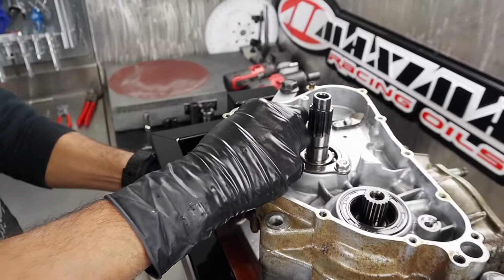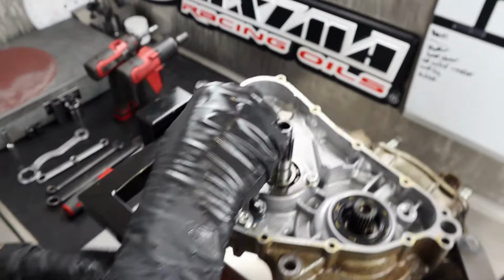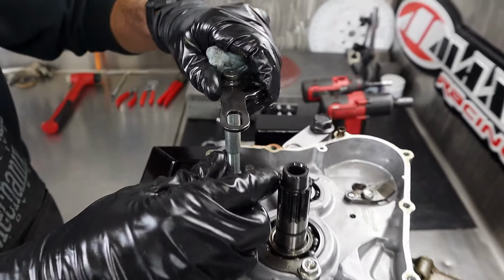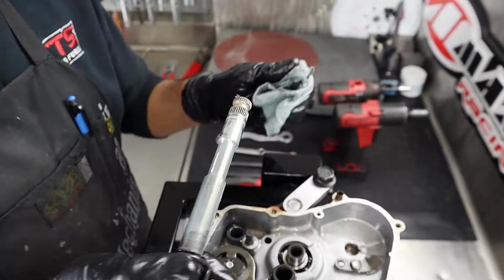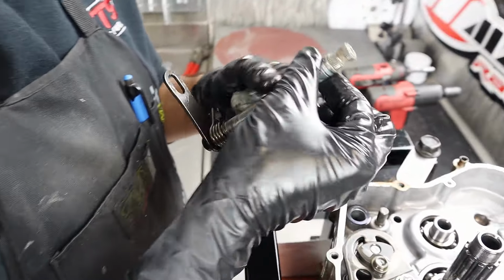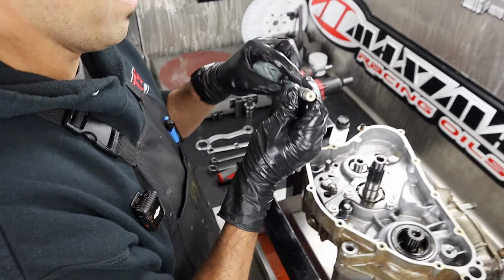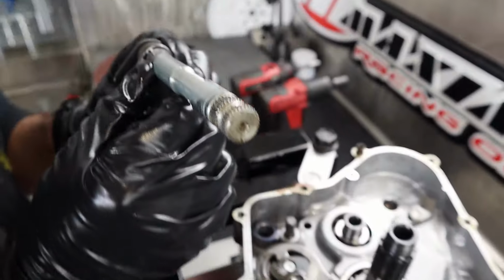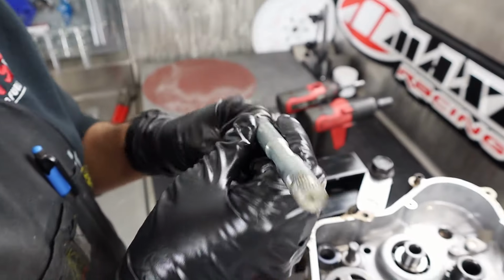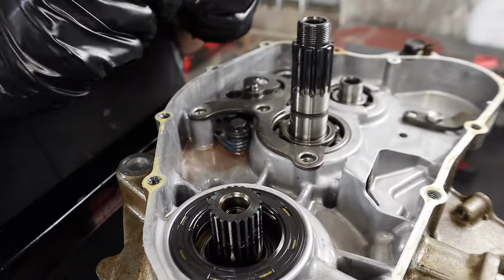Will it pop out? This one's going to be straight, versus not straight, bent. How's that thing look? It came out pretty easy. Mint. Nice. The teeth look pretty good, and the splines. The shifter was tight, thankfully, so it didn't wear the splines out. We might be A-okay on this one, Chuck. Outstanding. Just some wear. That plate right there looks like it does a couple things. It retains a bearing.